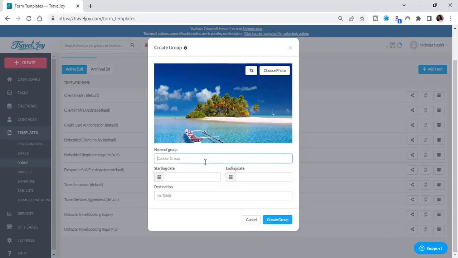And so name of group, right now we're working on our travel booking inquiry. So we're going to just type in travel booking inquiry. All right. So some agents, if you are an agent and you have already had your orientation, and we've already talked about Traveljoy, you probably already have this in your system already. But this is for the new agents that haven't had their orientation and they want to get started right away. All right. So we're going to click create group.